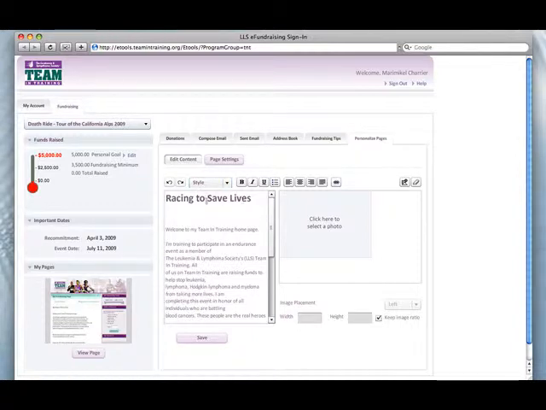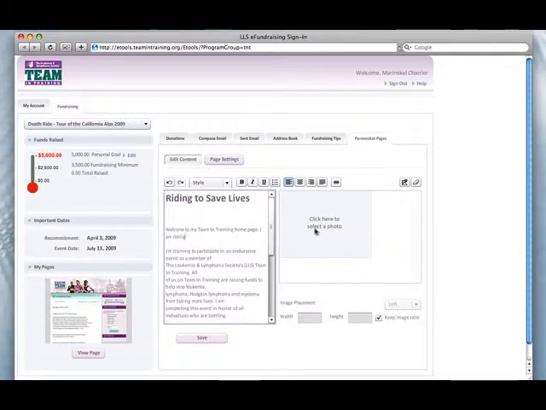The first thing you want to do is change what's written on the page. As I'm doing the Death Ride, I'm going to change it to Riding to Save Lives. I'm also going to add a note about the people I am riding in honor of. A lot of people use this region to write weekly updates about their training and fundraising. Once you've finished typing, you can highlight a region and change the formatting, just as you would in a Word program. If you want to insert a URL, just click this button.